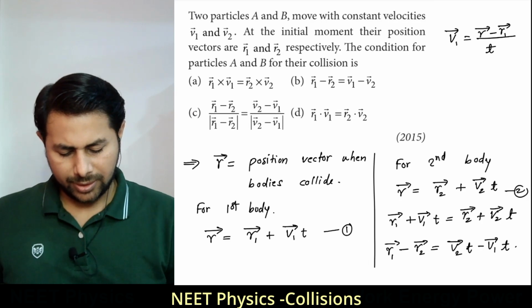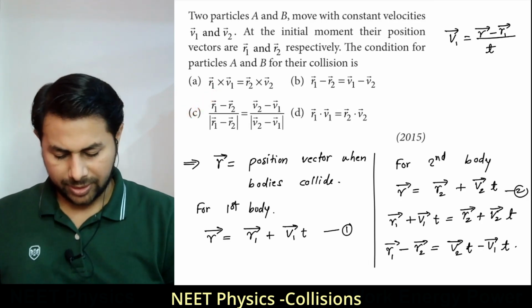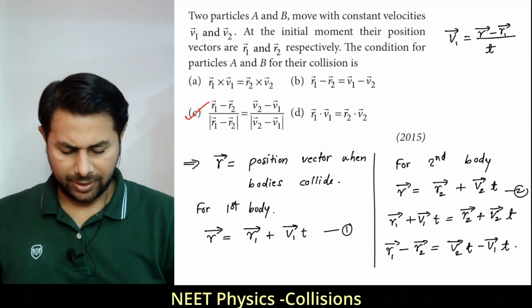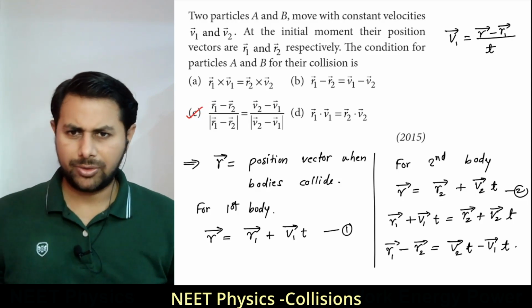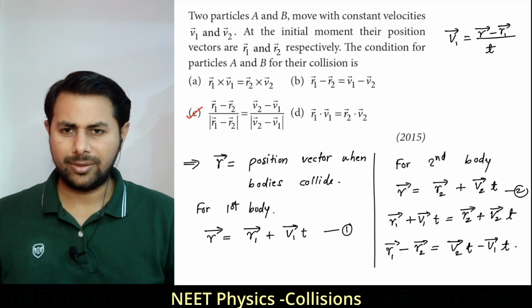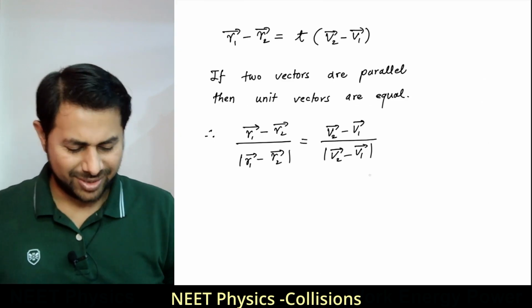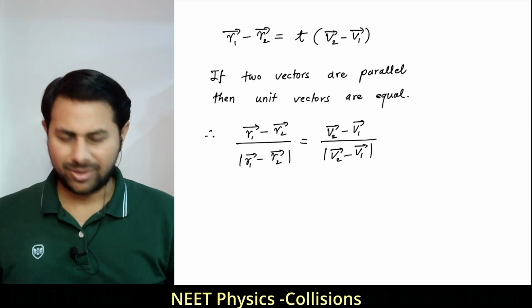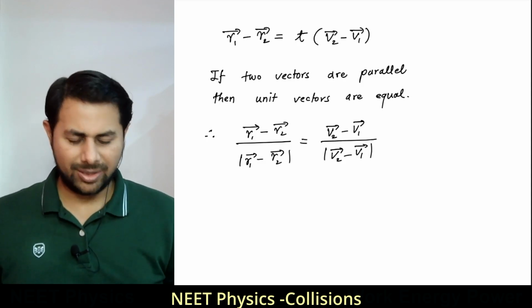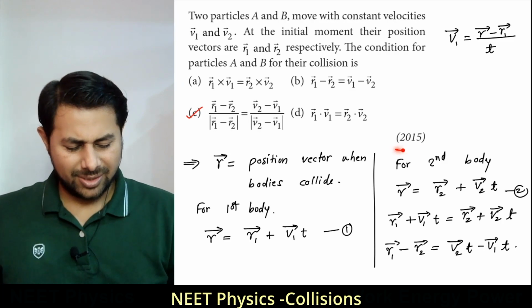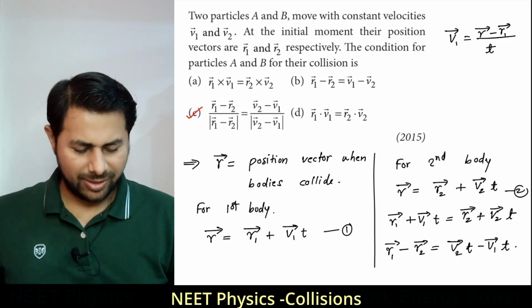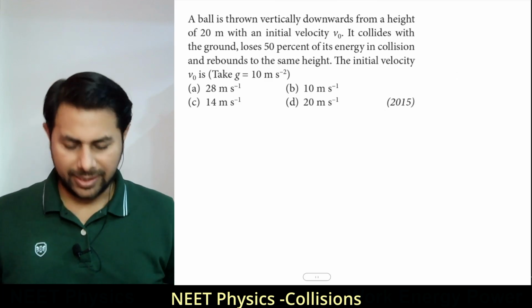Okay, so this is the answer. So Vishalini said option C, right? It's option C. So this is how you solved, Vishalini, or some other method? Okay, good. So this is not a direct or straightforward question. You need to think a lot. Okay, so this is a good question, I mean JEE level question. Okay, let's see the next one.